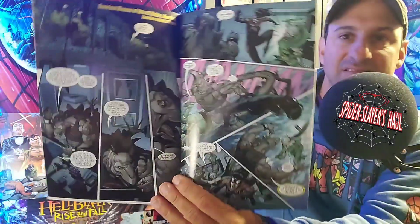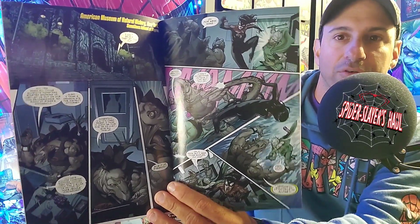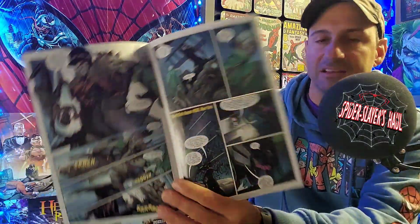All right, next from Marvel, we wound up getting Spider-Woman King in Black issue 8. This overall story, even though it's kind of loosely tied into King in Black, it's been really good. Seeing Jessica Drew go through the emotion that she's going through of possibly dying, meeting her family, finding a cure for her disease. Her entire family is at stake and she's doing things that she shouldn't normally be doing. It almost reminds you of how someone would go through it if they had a drug problem. It's pretty interesting. It's a really good story.